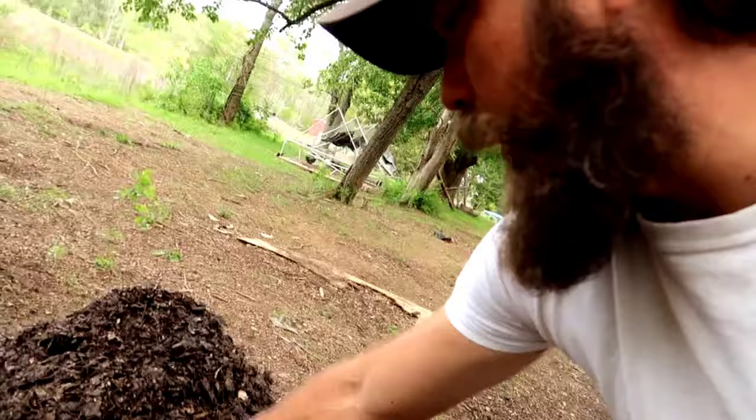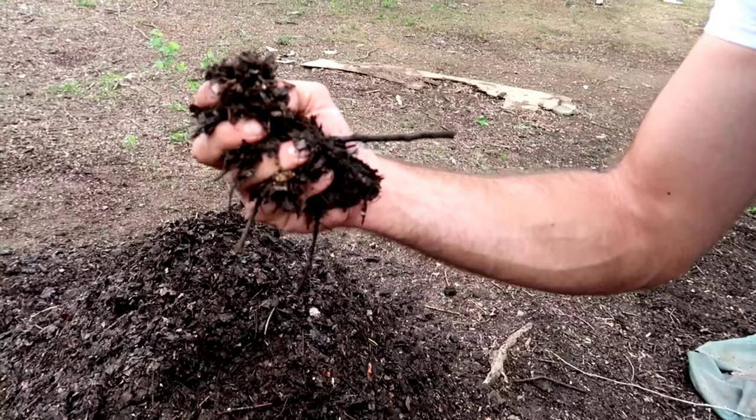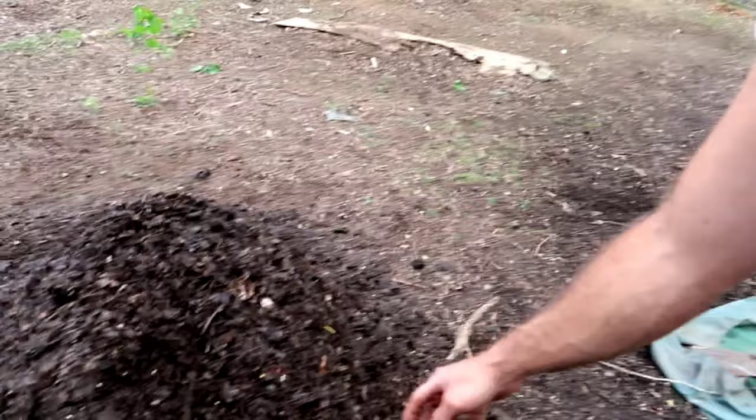Let's show you what this pile is looking like. It's actually looking like a really, really good pile guys. This set of leaves here — I shredded them with a push mower so they're really, really small leaves, so they broke down really good. We could even throw some green grass clippings in there, heat this pile up real quick, and get this really nice, fine consistency. Real fluffy. It's almost there already.